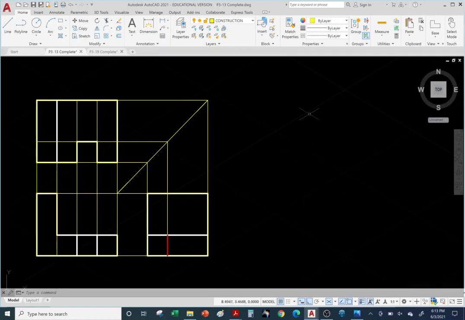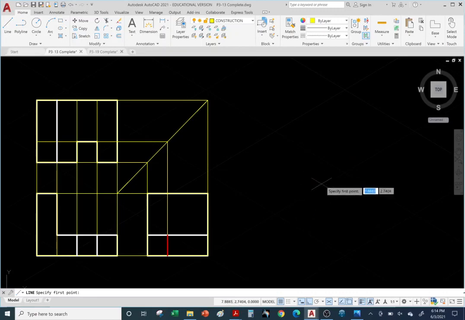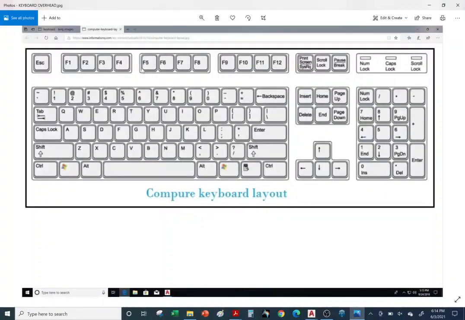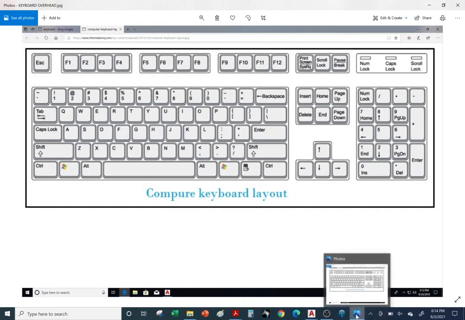All right, so let's start by creating a vertical line. Okay, 1.5. So I am in the construction layer. Click on the line command. And I'll just randomly start anywhere out here in space. So I'm going to click. Now I want to go vertical, but it's not allowing me to. It's either going towards the left or towards the right. So in order to be able to go vertically, I need to hit F5 on the keyboard. So if you go to your keyboard and click on the F5 key, that'll allow us to go vertical.